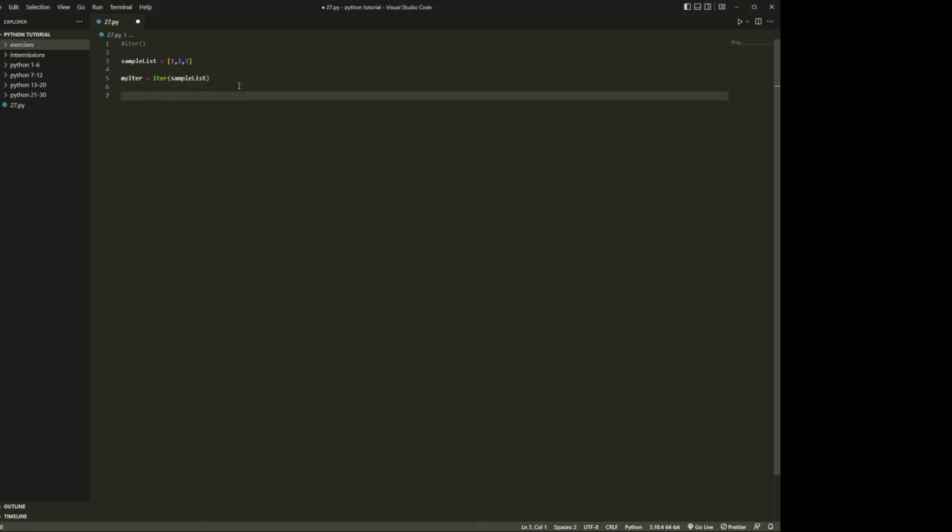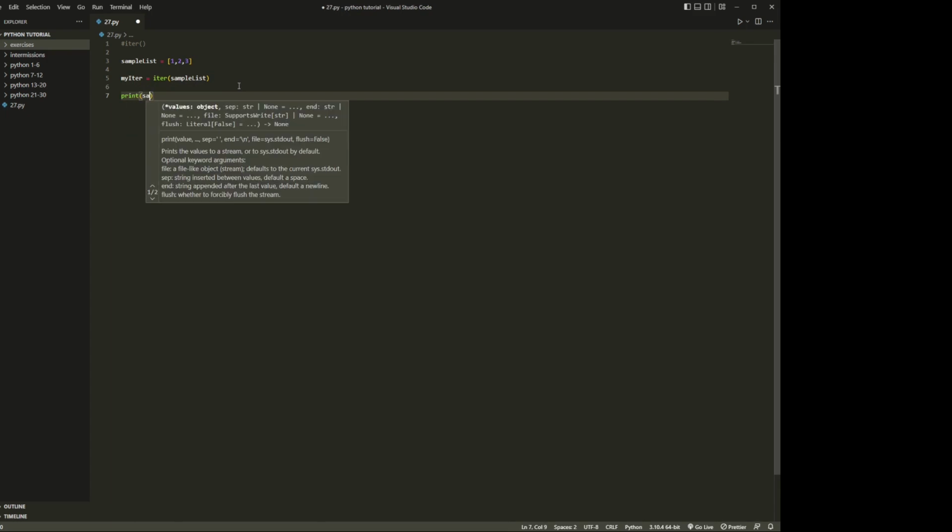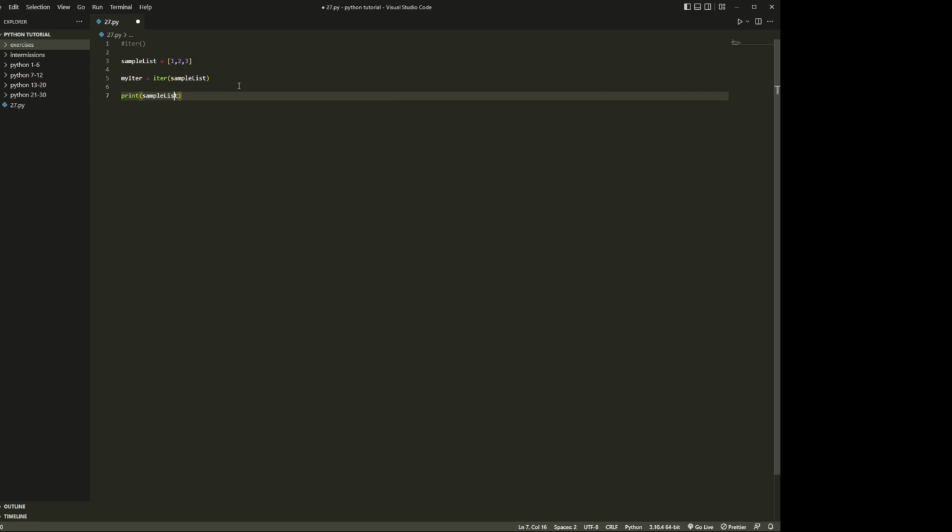And then we'll be able to print this. So if we just print sample list, obviously we'll get the entire list. But what we want to do is show that next function. So we'll just print my iter and delete sample list from here. Fix our brackets.